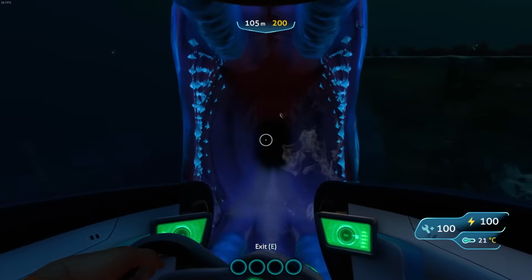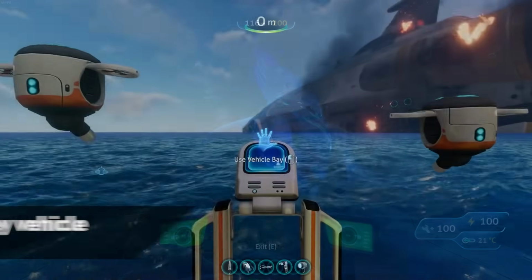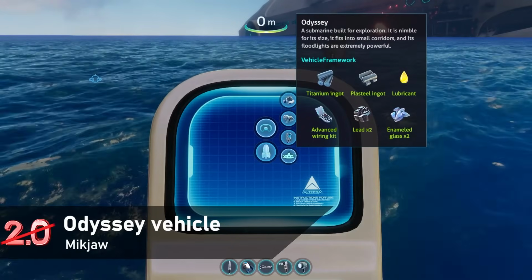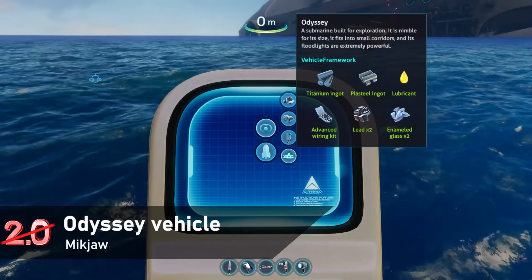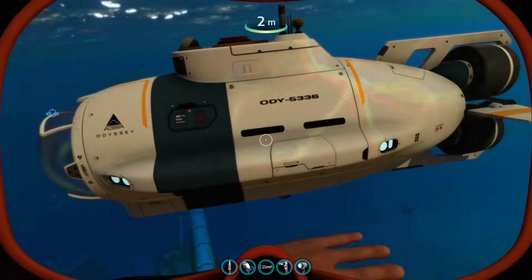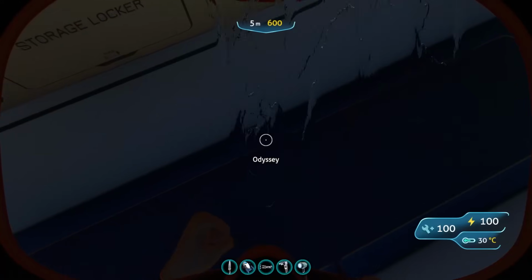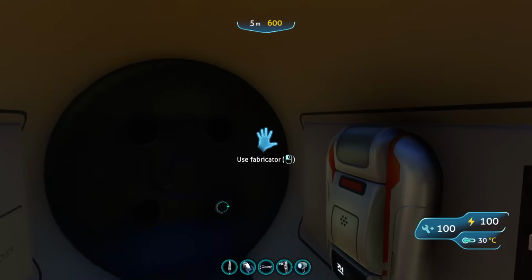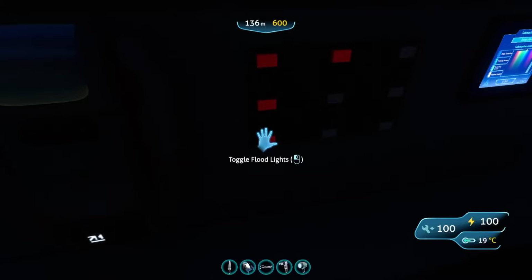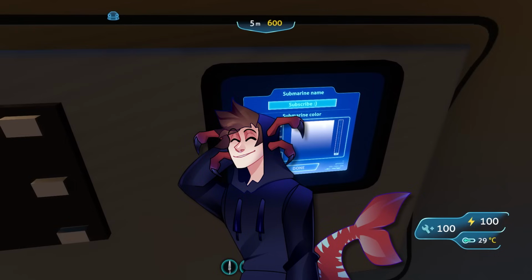With threats like these around, you need a better submarine. Good thing that Mickjaw has you covered with their Odyssey vehicle mod. This adds an entirely new submarine to the game. It is designed in Subnautica style and it looks amazing and right at home with all the other submarines. You craft it at your constructor like everything else, and once it's done, you can go inside and play with these buttons.